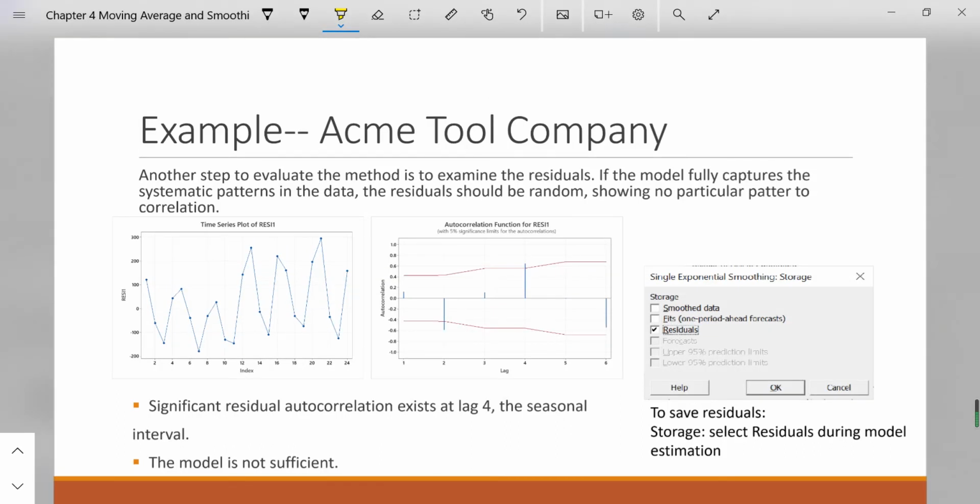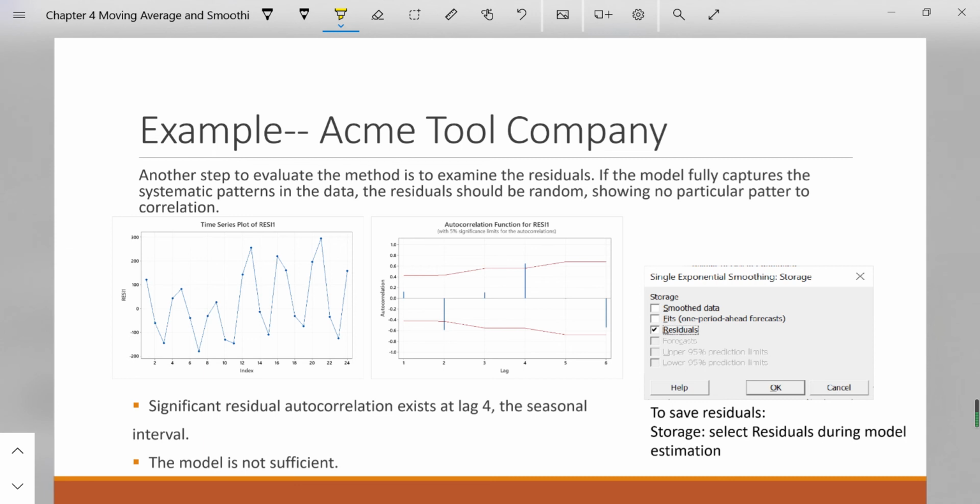When we estimate the model or use a model for the data, our hope is to use the model to capture all systematic patterns in the data. So when we remove such systematic patterns captured by the data, we hope the residue to be random. We hope that we didn't leave any other pattern behind, because if we have other pattern showing in the residue, that means there's still something we can capture and utilize for forecasting, but wasn't captured by the model.